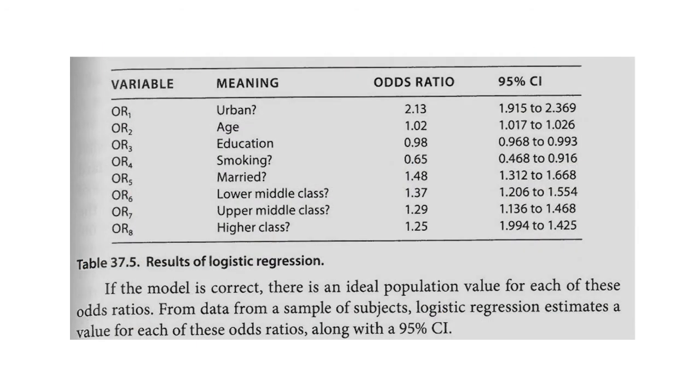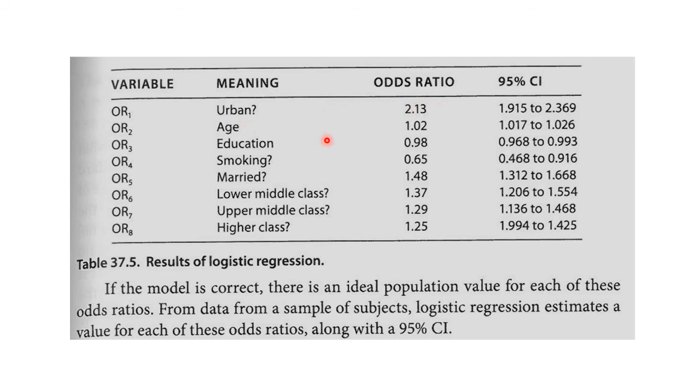So what they did when they're looking at this, we can see several odds ratios that get reported here along with their confidence intervals. Again, we're going to look to see whether or not these are significant. Look at that first odds ratio, urban. Are they living in an urban center or not? Urban has an odds ratio of 2.13, ranging between 1.9 and 2.369. Because this is higher than 1 and our confidence interval does not contain 1, we would see that being in an urban setting would increase your odds of being obese.